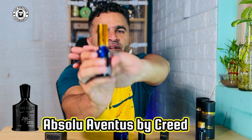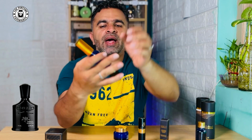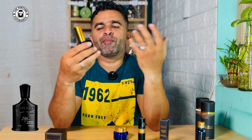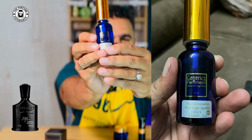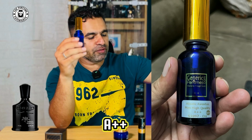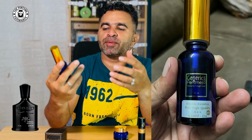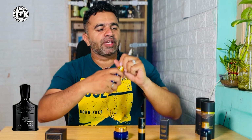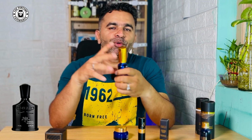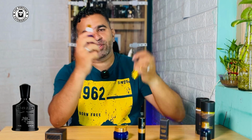This comes in their 30 ml bottles like this, and they have their branding, and they also mention something very unique which I found compared to other houses: while they mention the name of the fragrance, they also talk to you about a grade. If you look at this bottle very closely, there's a small sticker that says A++. Similarly, on most of their fragrances you will see A+ or A++ to tell you the quality of oils that they're using, which is a good thing to tell you what kind of lasting or scent profile, basically the quality of the fragrance that you might be able to buy. So I tried this and this was an absolute beast.